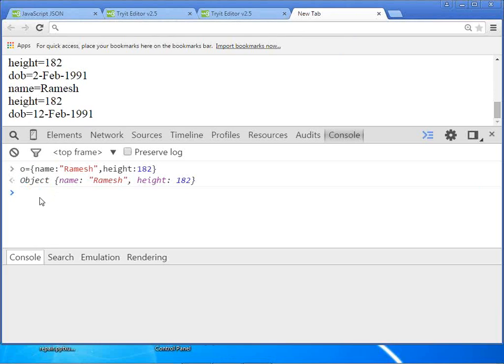How do you make a blank object? X, I want to create a blank object. How do you create a blank array?